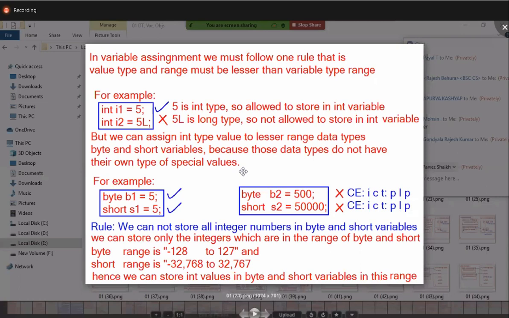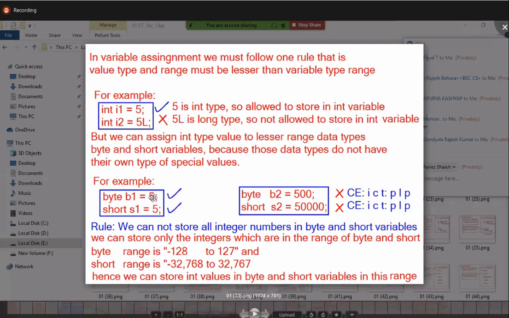Now I am storing 5. Is this 5 in the range of minus 128 to 127?